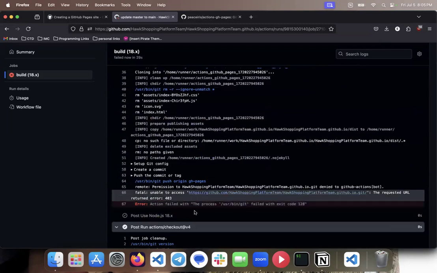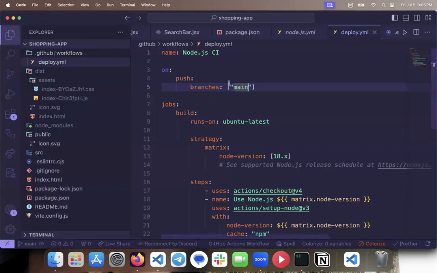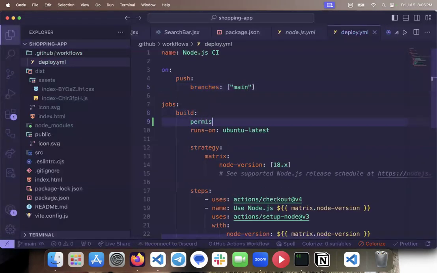I think I messed up the permissions. Add in here.